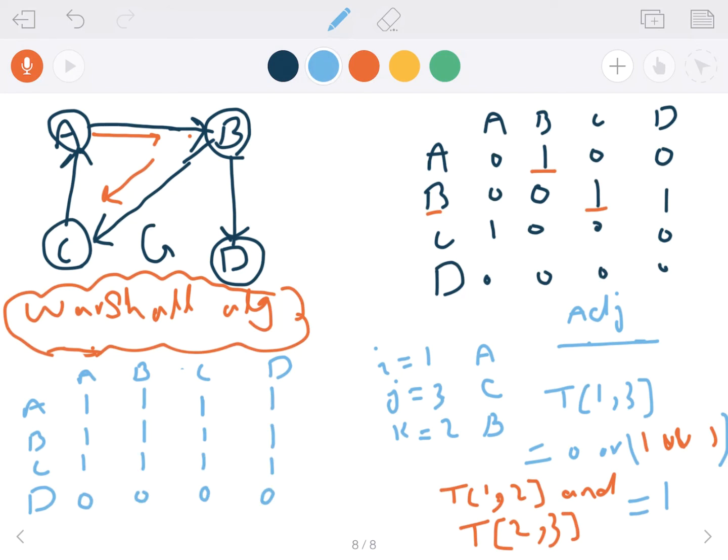Okay, now that's the final transitive closure of graph G. I'm going to call it matrix T, the transitive closure of graph G. As you see, there is a path from A to A, because if you go from A to B and then from B to C, you can also go back from C to A. So that's why A to A. This is a path from A to itself. Also from A to B to C, and also to D. For D, you go from A to B and from B also to D. Also for the rest. But there is no path from D to any other node, even itself.